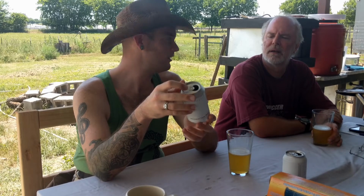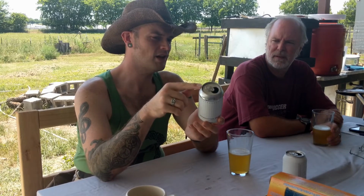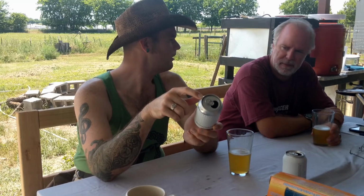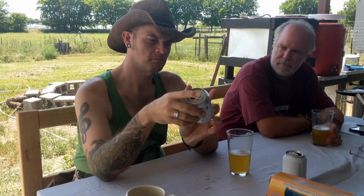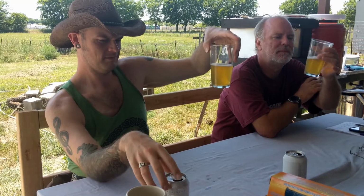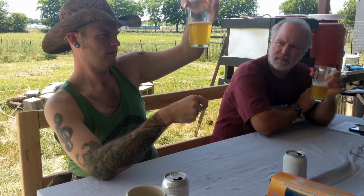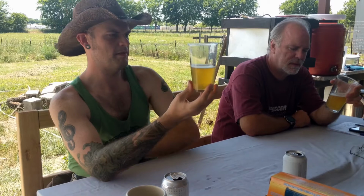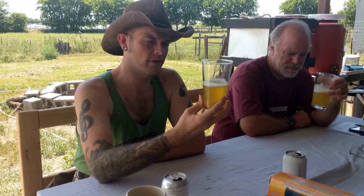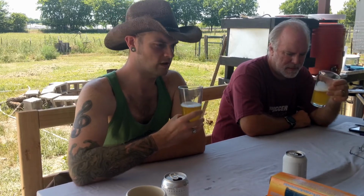6.2% alcohol by volume, 25 IBU. So a little shy on the IBUs and a little high on the ABV for an American pale ale. Okay. I mean, the color seems a little straw-like. So it's kind of pale ale-ish. Maybe the extra pale ale is the fact that it's not as bitter as a normal American pale ale. A normal American pale ale, you're looking at about 45 to 50 IBUs. So this is a little lighter on the IBUs, but a little heavier on the alcohol content. Let's see what we got when we put our nose to the glass.